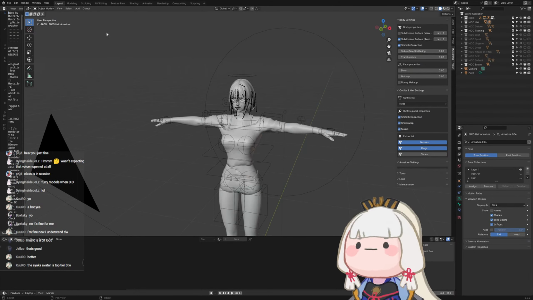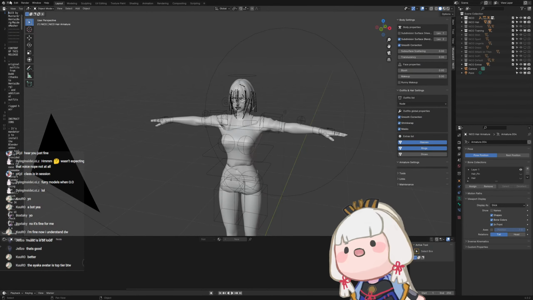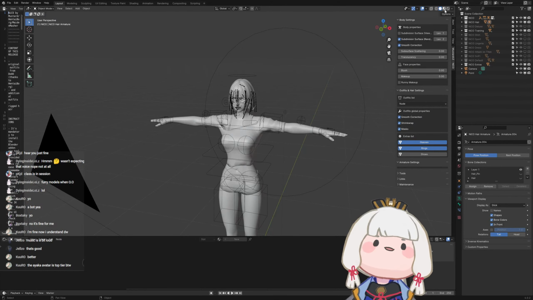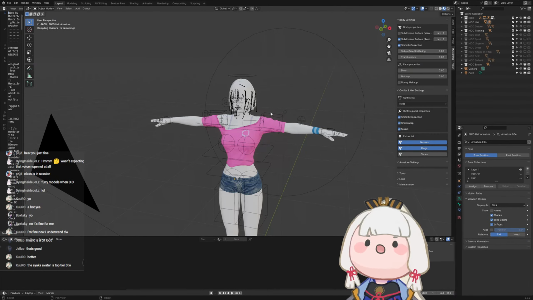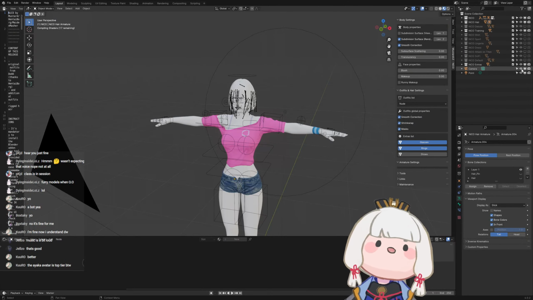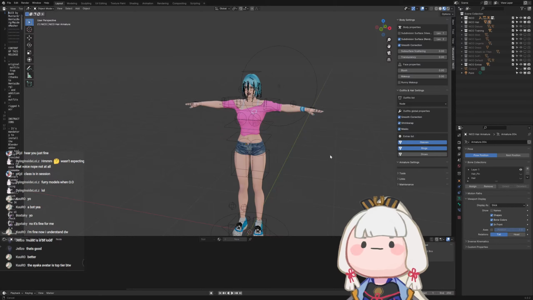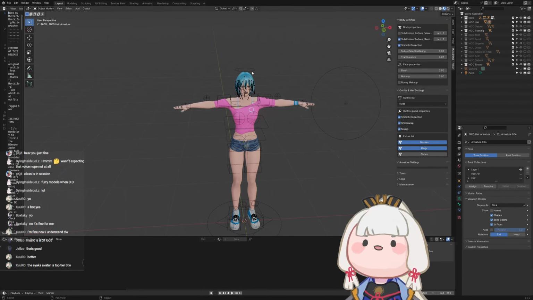What you want to do straight afterwards, before messing with anything, even before the posing, is extract the textures. If I go into render view, you'll notice that this is not actually a grayed out model. I'm going to turn this thing off. This has actual textures. But if you look in the folder, there will just be a Blender file without the textures.